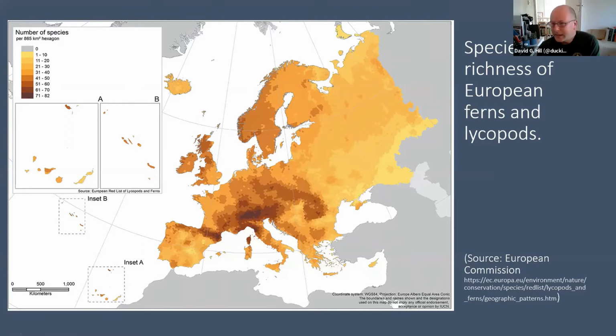Roughly 60, 65, 70 species, depending upon how you classify them and the time at which you classify them. We're not in complete agreement about all of the British fern flora. I'll come to that a bit later. But we do have, as I say, the west coast and up into Norway, where you've got the effects of the warm Atlantic current, meaning that the winter temperatures aren't too low, which gives us a reasonable fern flora.